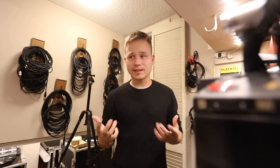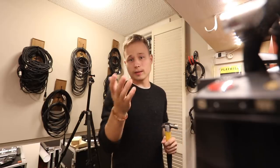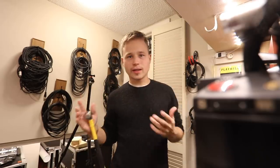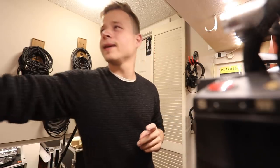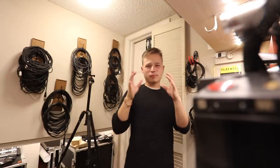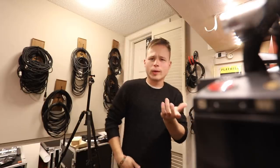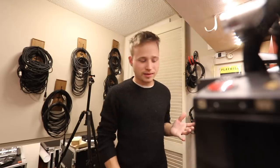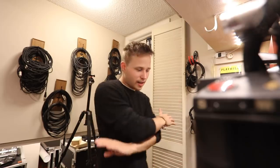My tools aren't physical, like I don't use a hammer every day. I use a camera or a GoPro, and I realized that while I was looking for an SD card or an adapter or a microphone adapter, I would just throw it in a drawer and I couldn't find it ever again. Adam Savage has the quote, drawers are where things go to die. And I feel like that's true, everything goes missing in a drawer. So I wanted to put everything on top of something where I could see everything.